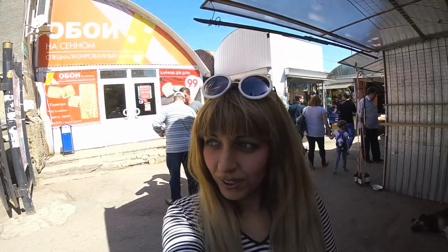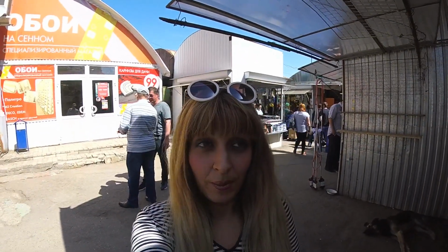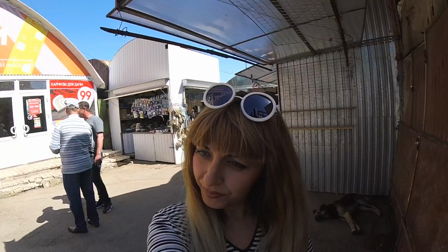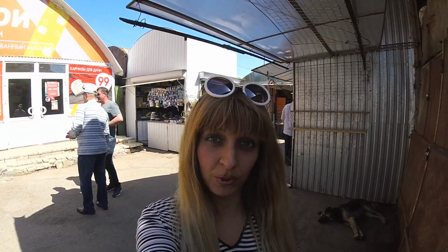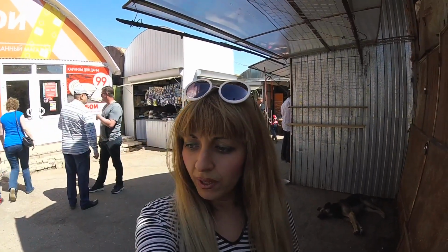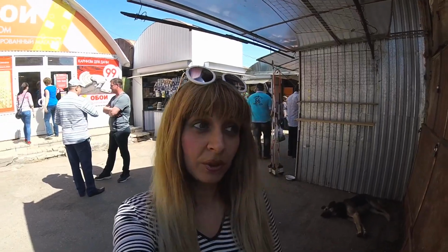This is a bit small and a bit old building, so we're not doing it like in the new buildings. New apartments usually have straight walls, and then they just paint them just like you have it in Europe or in the US. But in the old buildings, mostly people prefer to have wallpapers, just because of not straight walls and cracks in walls. It's harder to repair them and cheaper to have wallpaper instead of trying to repair them and paint them afterwards. But these are simple wallpapers we bought, the cheapest ones, and they're paper ones. There are some different types like vinyl and others, but they decided they want something not really expensive. So that's it.